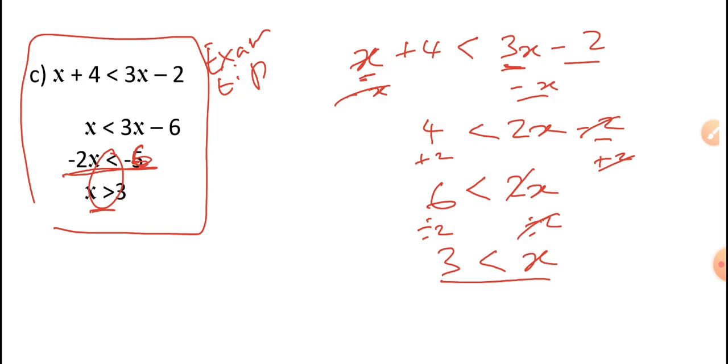Now the answer is fine, it is correct, but it's just nicer to write it like this. We know that x has to be greater than 3, so it's nice just to write it like this. x has to be greater than 3. So can you see? x is greater than 3. I've just copied it down nicely with x at the beginning and the 3 at the end. And look, the answer here is exactly the same as the answer here.